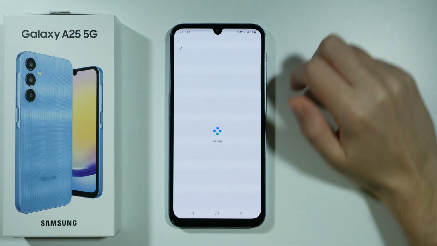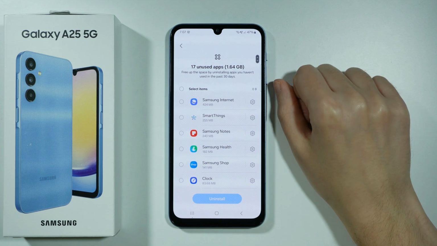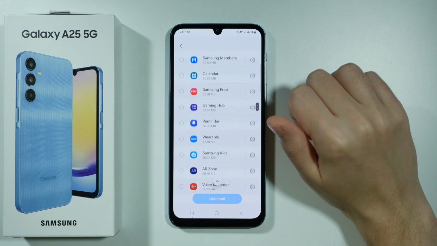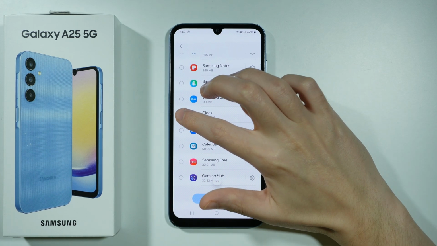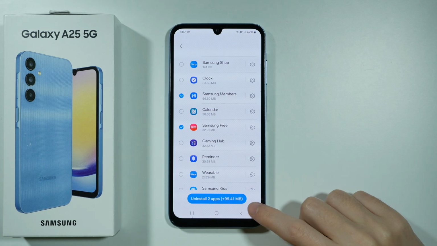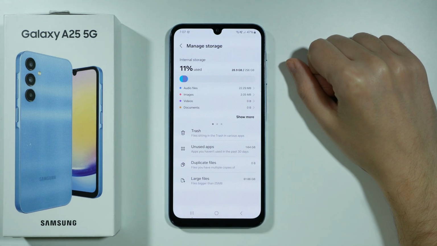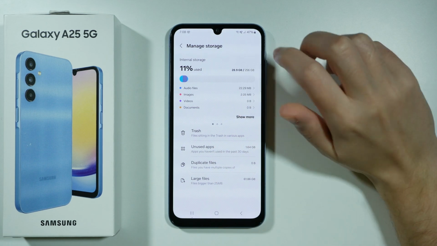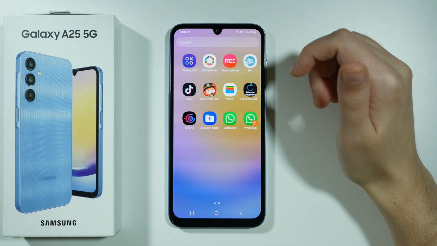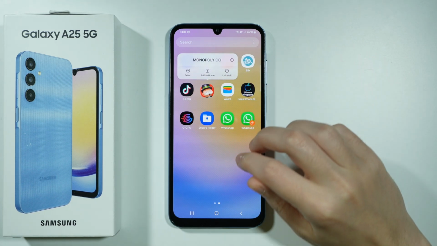You can also check unused apps. So these are apps that you have never used or didn't use in the last 30 days. And you can also see how much space they take. So you can select whichever app you want to remove and then confirm by pressing this uninstall button. Of course, if you have apps that are not on the list, but you don't use them at all, then you can still uninstall them. You can, for instance, press and hold your finger on the app, and then you have the option to uninstall.